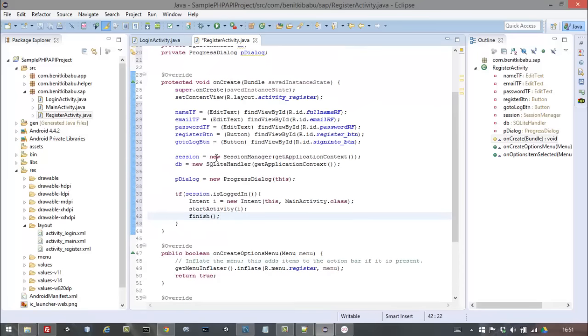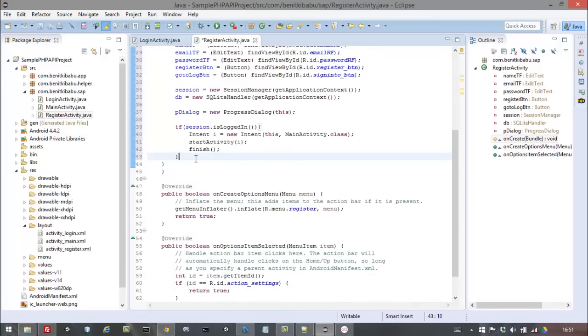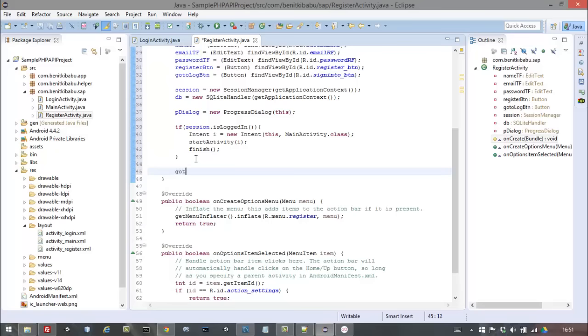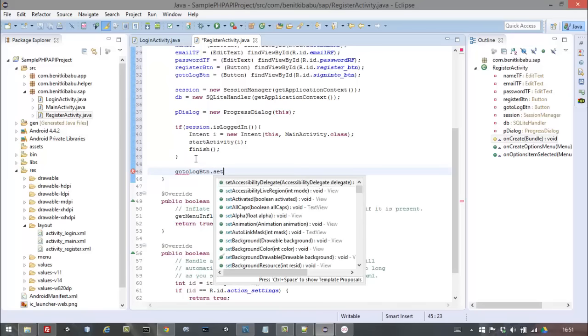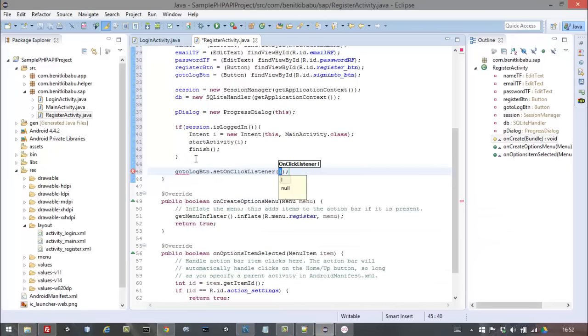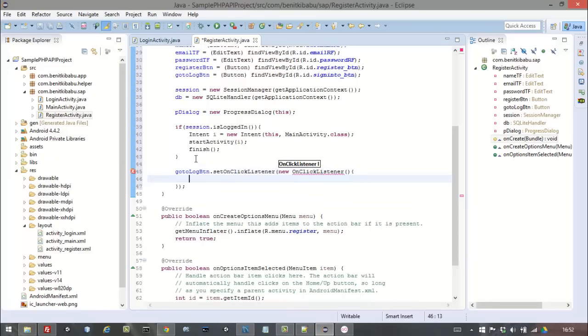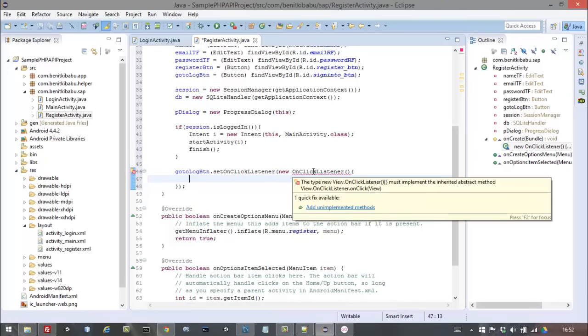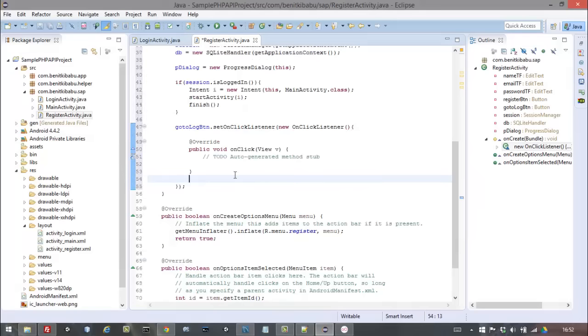All right, and then we're just going to make the methods for the buttons. So go to login btn setOnClickListener, new OnClickListener. Import the OnClickListener, create the onClick method, and you're ready.